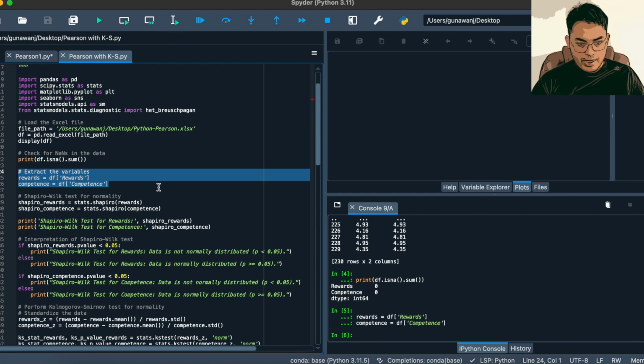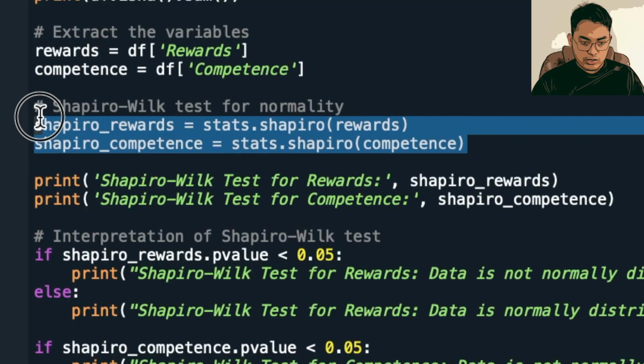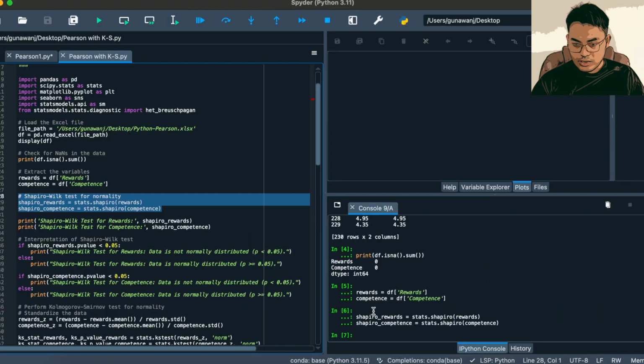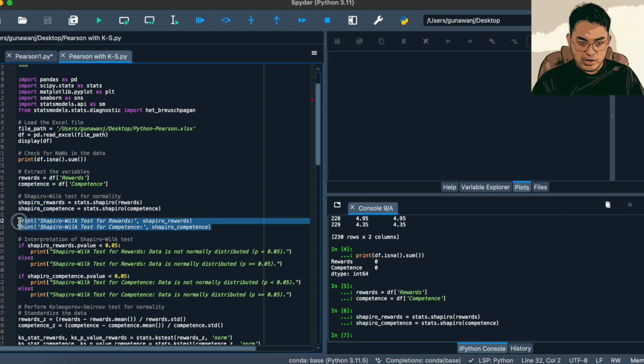Okay, and I'm going to check for normality, right? Here, the first one we are using is the Shapiro-Wilk test. Okay, it's executed, and then we print this out.